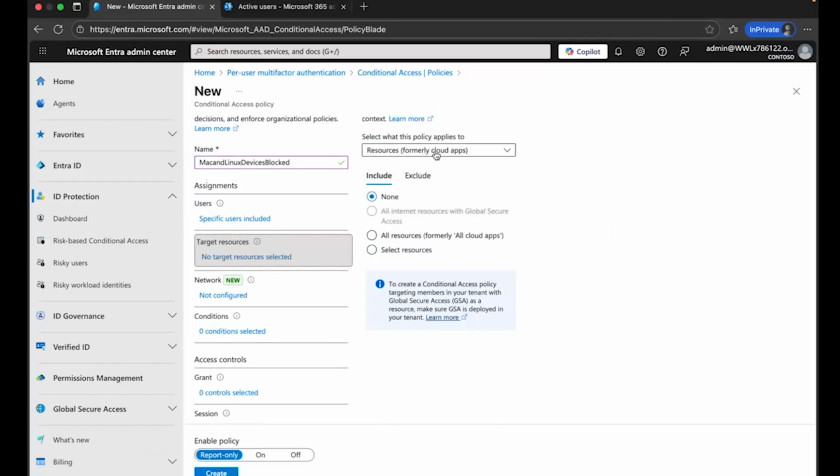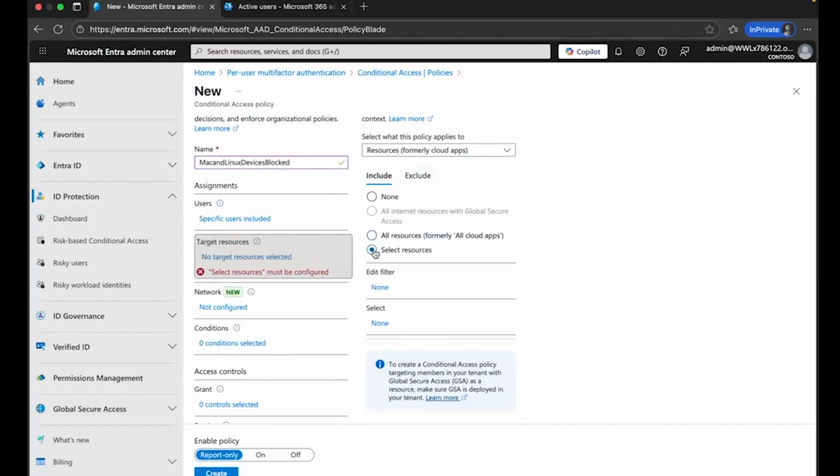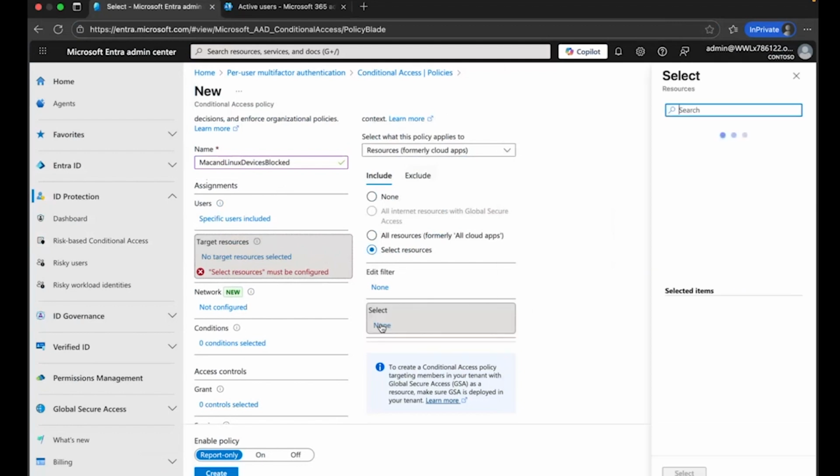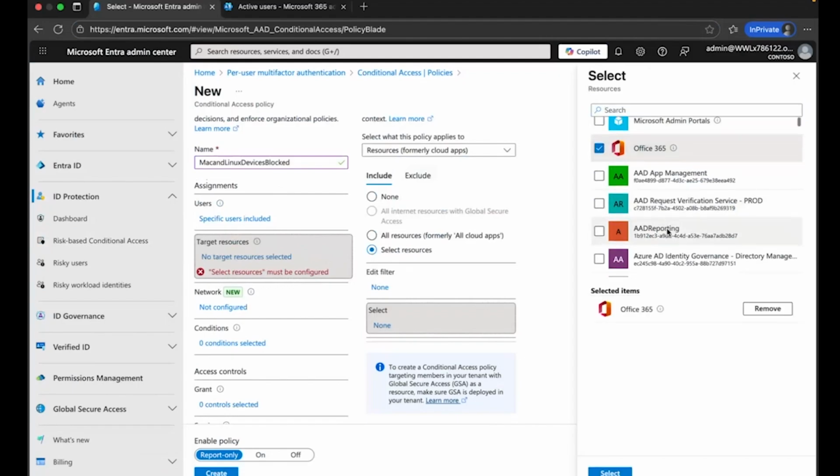Especially for applications, you can go for none, all resources, or maybe all cloud applications are selected. In selected, you can select which kind of application you want to add in this policy. So for example, I want to maybe block Office 365.